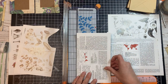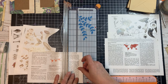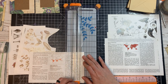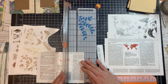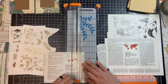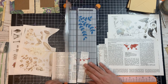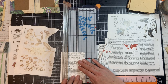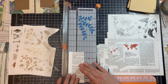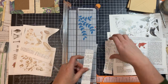Okay, so I have 5 1/8 inch for my height, and then I'm going to cut this down into about 1 inch strips. This part doesn't have to be real exact. I'm doing it a little bit more than an inch just because I can hold it better when it's a little more than an inch. So I have it almost 1 1/4 inches, something like that. And I think I only need 10 of these. Since I have 20 envelopes, I'm only going to need 10 strips.